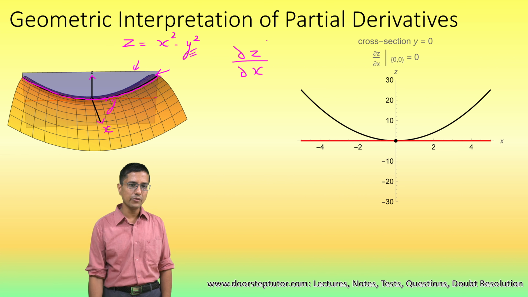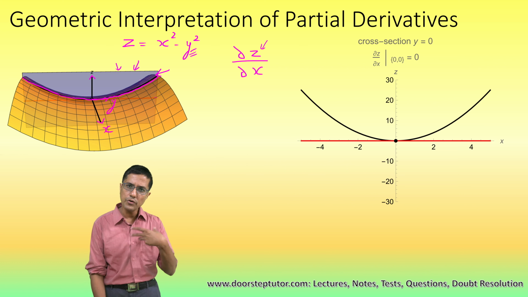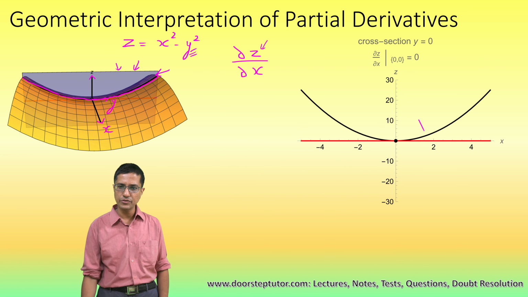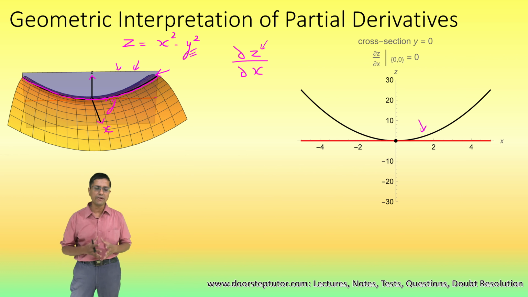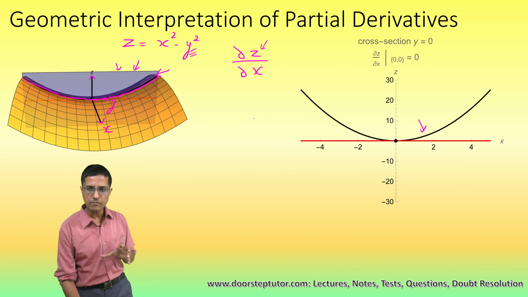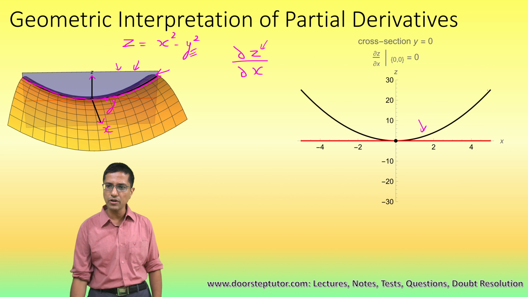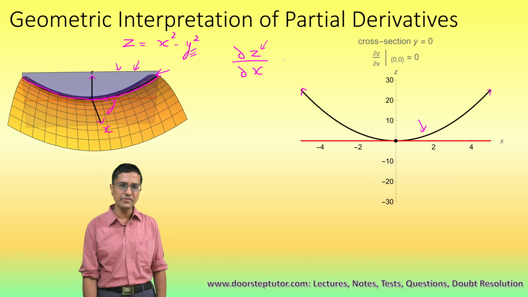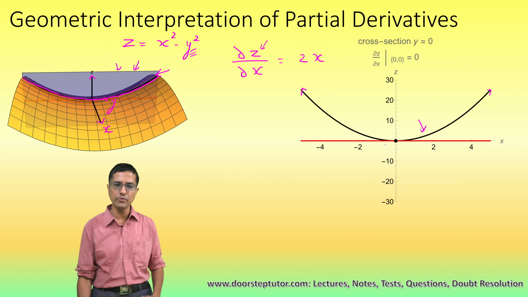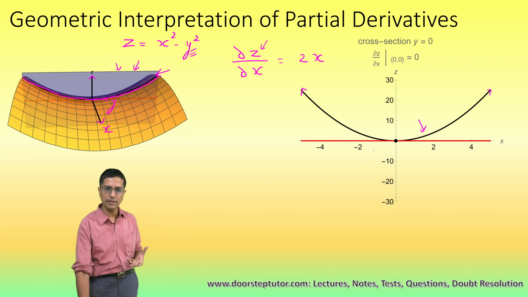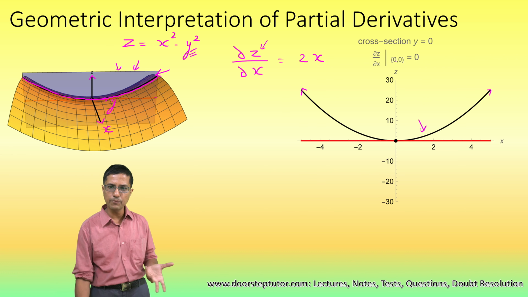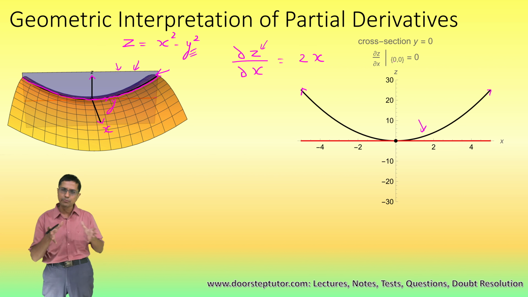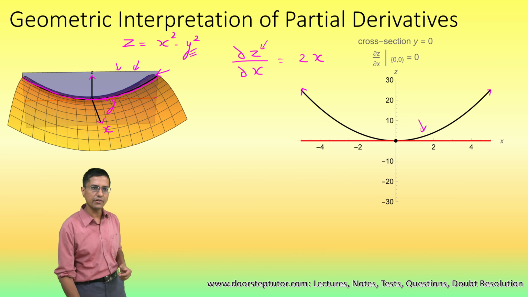And when we are doing this del z by del x, what we are saying is assume y is constant for a second, take a snapshot of this, how does z change with x, and that we have drawn again here. So of course, as you can see, it's a parabola. That's what we would have expected anyways. And then from this snapshot, we can compute how the partial derivative of z changes with x. So this comes out to be 2x. Okay, that is the slope of this parabola at each of the points. And then if you plug in the various values of x, y, z, you can find out the actual values of del z by del x.